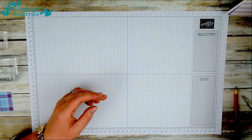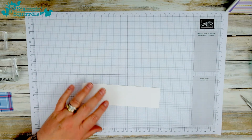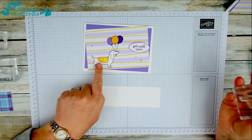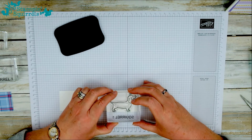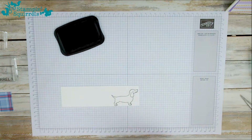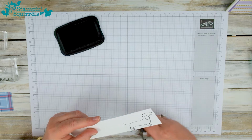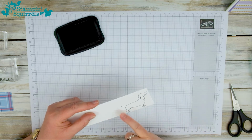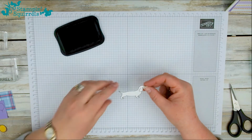Okay, so we'll just put this to one side, because now we're going to concentrate on the fun bit, which is the hot dog. So, I've got a piece of Whisper White, and this time I'm using a standing up hot dog. As you can see, there he is in all his glory. So all you need is a nice pair of sharp scissors, and you're going to cut round just carefully. They're not difficult to cut, the lines are nice, there's no awkward corners. Just be a little bit careful with the tail. I've pre-done this because I think you don't need to see me cutting out a nice little hot dog.